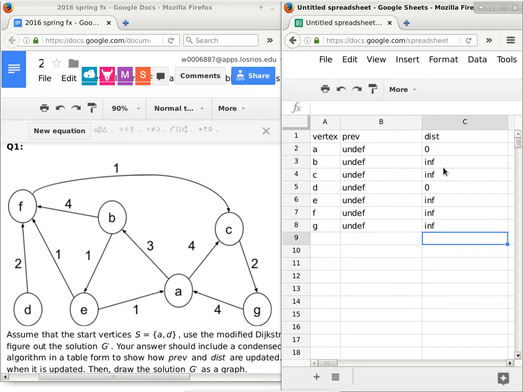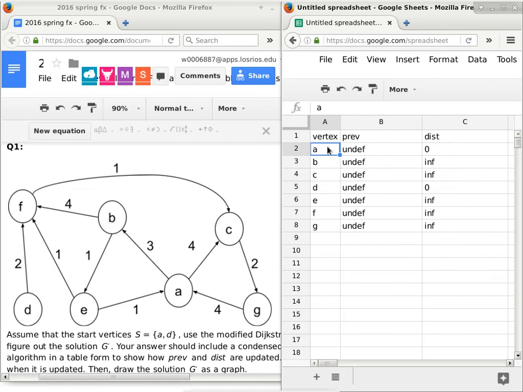Are we doing okay so far with the initialization of the prev and also the distance to each vertex? Is that okay? All right. So initially, all of these are in Q, and you want to be able to track which one is in Q and which one is not. The way you can track that is just to put a little tick sign. If it's out of Q, you can use a tick sign to say that it's out of Q at this point.